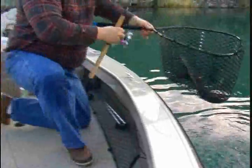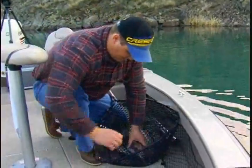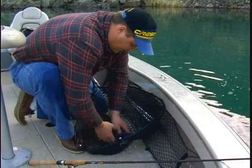Oh man, that's a beautiful fish. That looks like a little steelhead. Wow. That is a spawning male right there. See the big kipe underneath his chin? That's a spawning male. Look, he's got a big old kipe underneath his chin here.